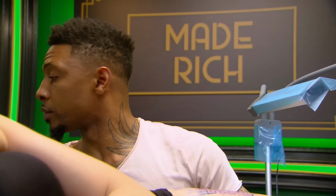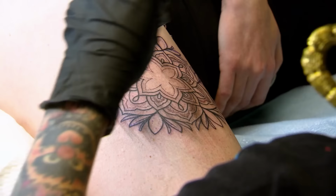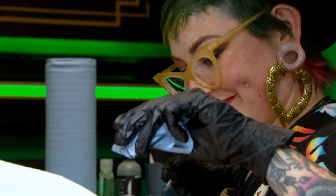60 minutes left. That is only 1 hour to finish these mandalas. 90 minutes isn't enough time to shade it in, so I'm just gonna do dot work. So many lines. I'm a human being, I'm not a machine, so doing perfectly straight line work is definitely a challenge. I'm freaking out! You've got 30 minutes left. 30 minutes.